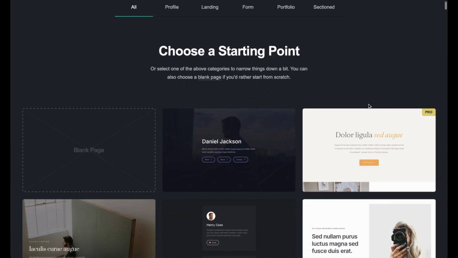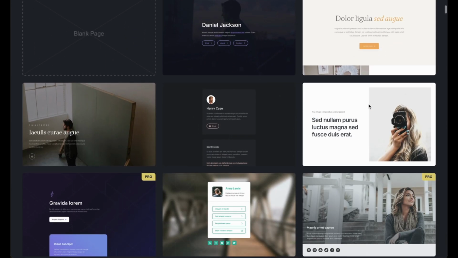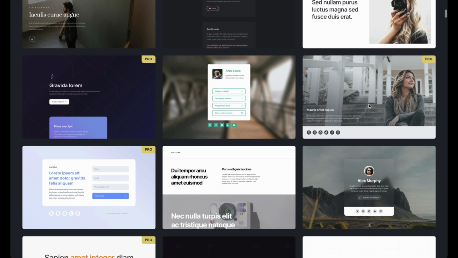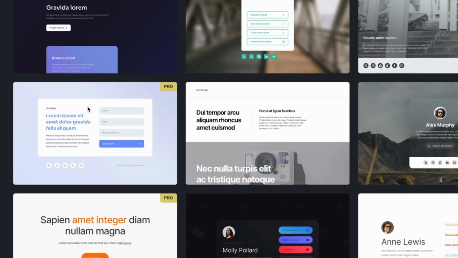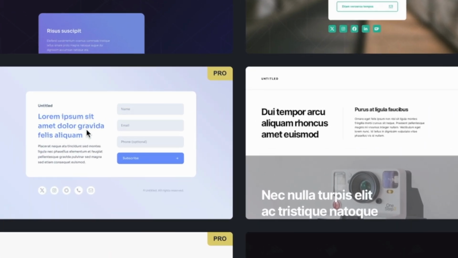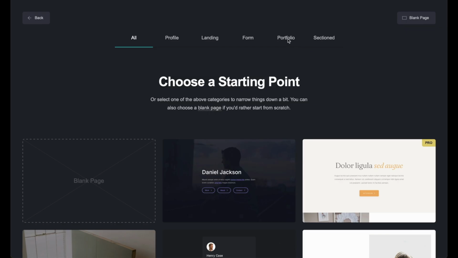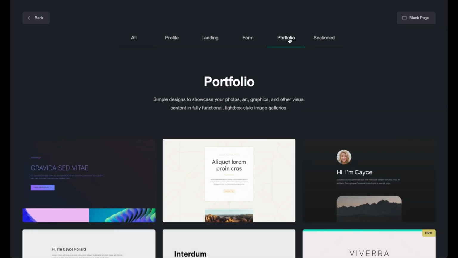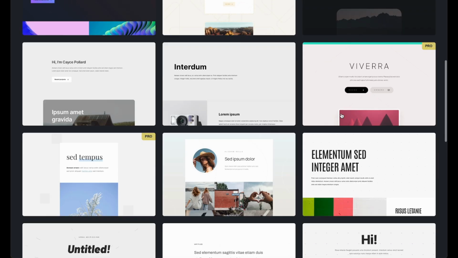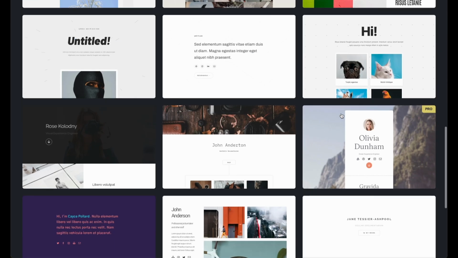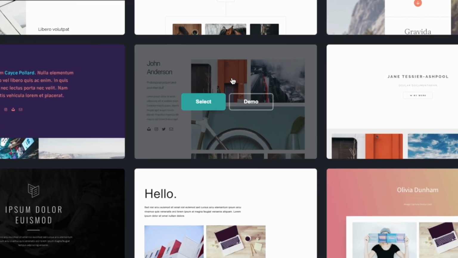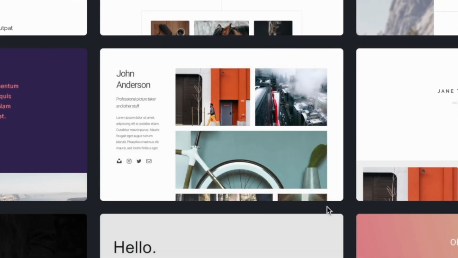You're going to choose the template you want to use. So let's just say you scroll down and think, this one looks good. And then from there, you can edit the colors, the text, the fonts, and also connect the form to whatever service provider you're using. Another example is, let's say you have a photography website or you want to build one. You go to Portfolio, scroll down, choose one that you like, and then edit it that way.